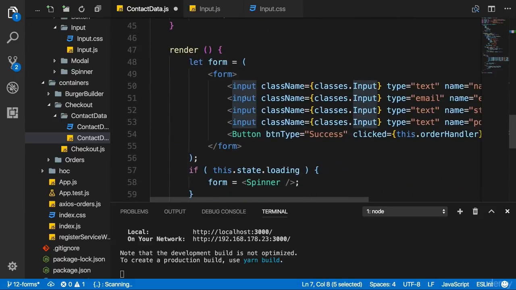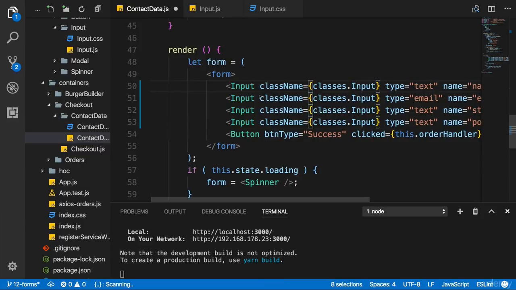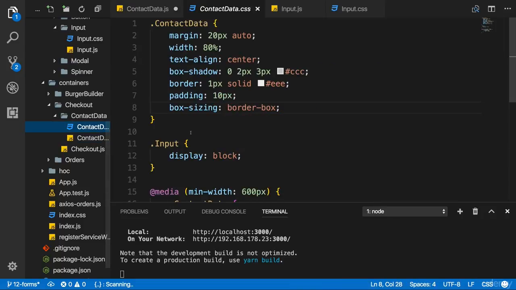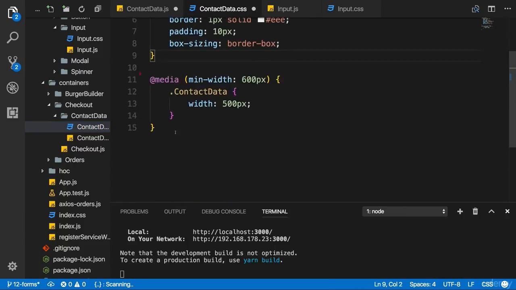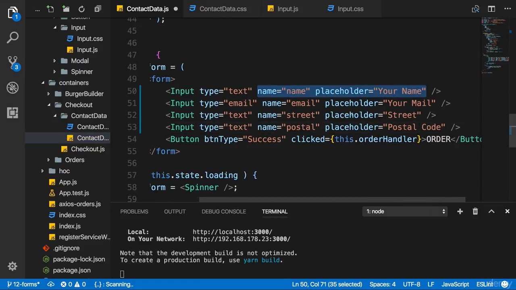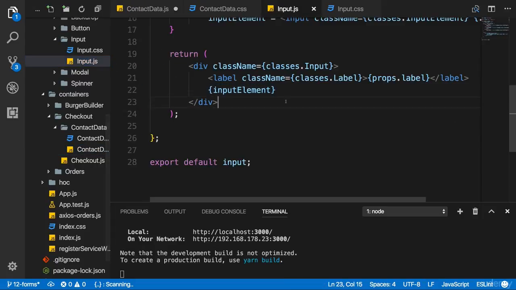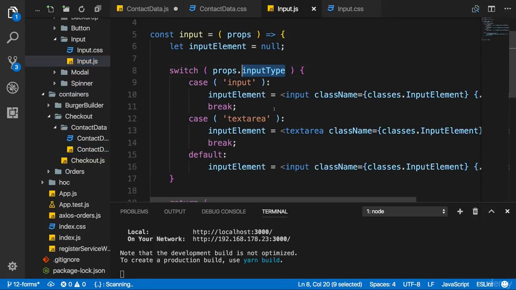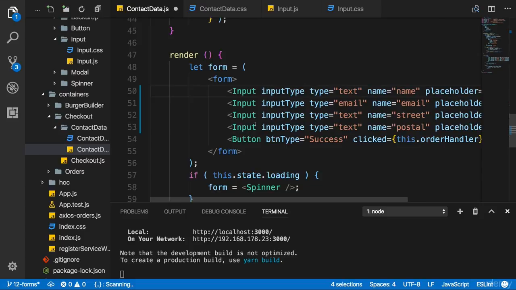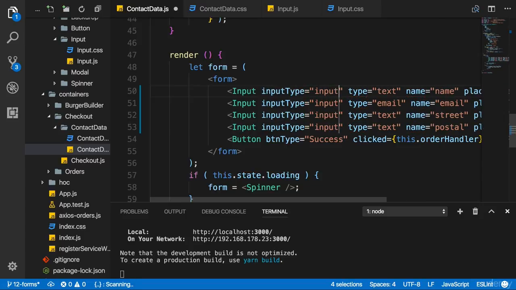And of course now use that input. So I'll take it, go down to my inputs here, and I'll replace input here in that setup with my own input element. I can now get rid of my class here of the input class because the input element already has some styling, the styling we just set up. So I can also get rid of the input styling here in my contact data CSS file. It was only the block type. But all the other things here, placeholder and so on, should really be passed on now because we pass on props. That is what we define in our input component. One additional prop we have to pass is the input type now. So I'll quickly do that. I'll set inputtype on all these inputs, and they should be normal inputs here. So I'll simply set it to input like this.